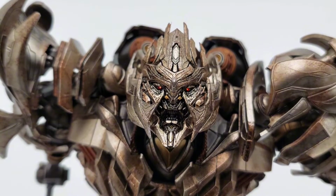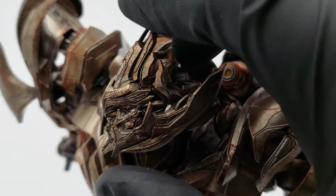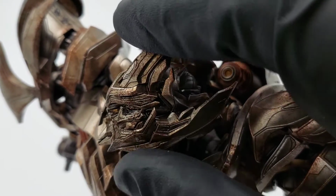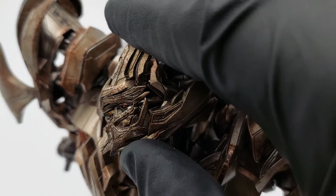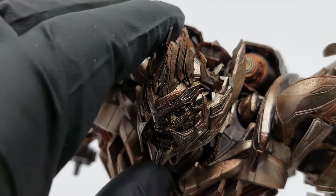But LEDs, the red looks real good. Really makes the scope pop. This is a very well sculpted scope. But yeah, this is dope.